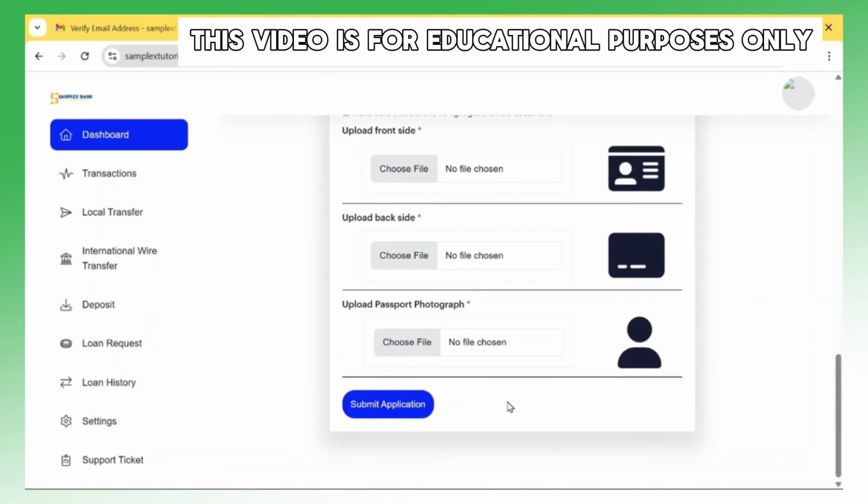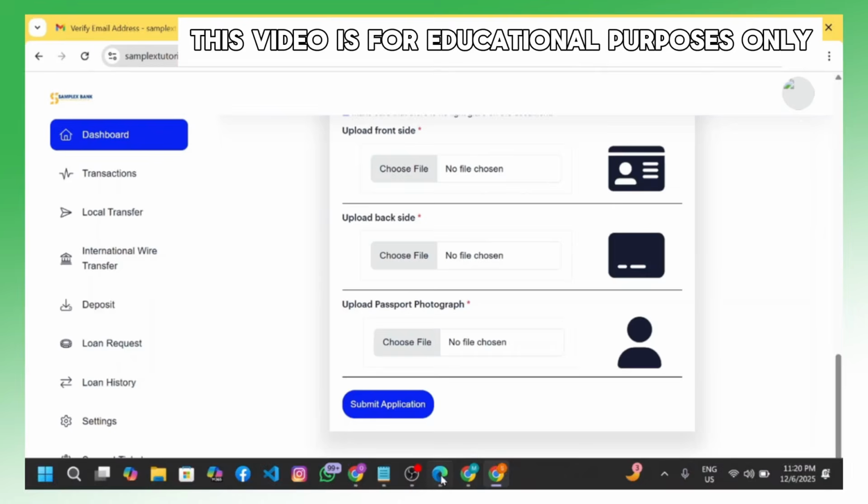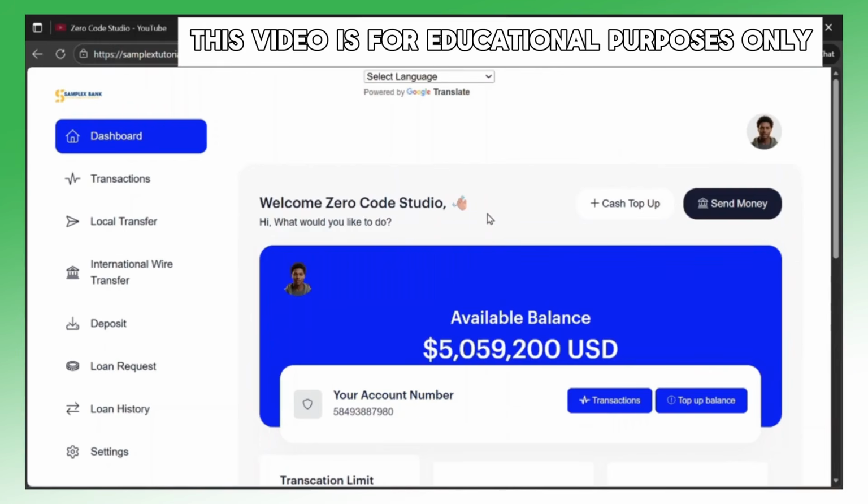So admin will receive your application, then approve your account. So you get the confirmation mail whether your account has been successfully approved. I won't be filling this form because I already have a demo account, so I just wanted to show you how the registration process works. So I'll just go ahead now and log into my demo account.